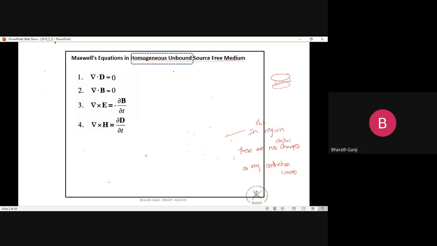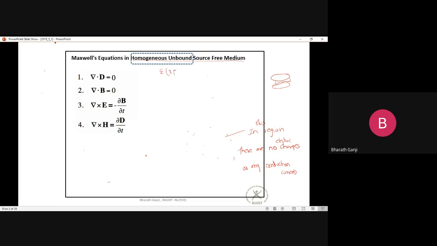I mean that the whole region is spanning the complete three-dimensional space. As an example, if I say I'm taking a region which is water and it is unbounded and homogeneous, that means at every location in the three-dimensional space, everywhere there is water and it is having some value. Okay, so that is your homogeneous unbounded condition.